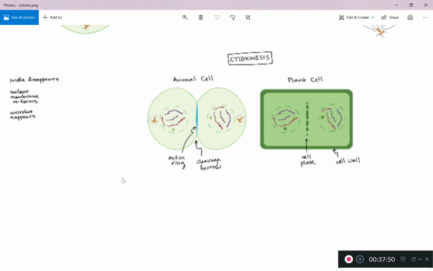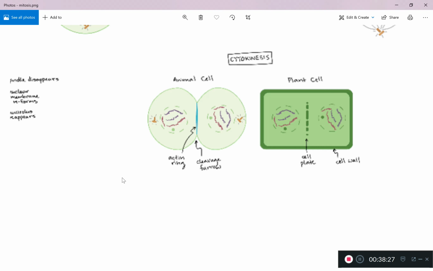Whereas in a plant cell, a cell plate will form during cytokinesis, and vacuoles will deliver materials to the respective area and deposit what's needed in order to build a new cell wall. And then after the cell wall is completely built, it separates two whole new cells. So overall, at the end of mitosis, you have two new diploid daughter cells that are identical to each other. So it's like having identical twins. They're the exact same at the end of mitosis.